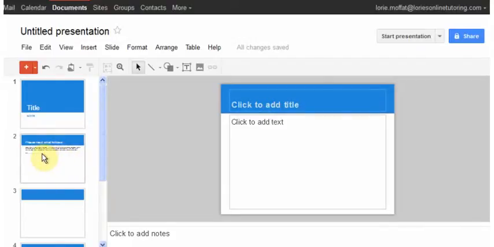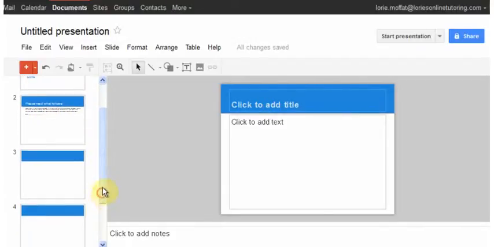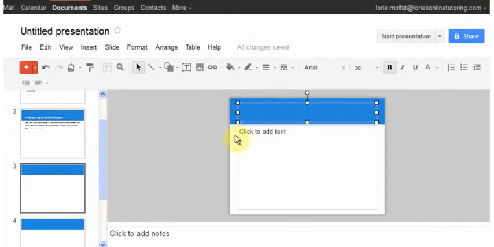I've got a reading passage on one, I've got some blank slides that just have the background. So here might be where I would put a passage, a different passage to read, maybe a simpler sentence. And again, there aren't any spell check features with slides, so you have to be careful with the spelling.